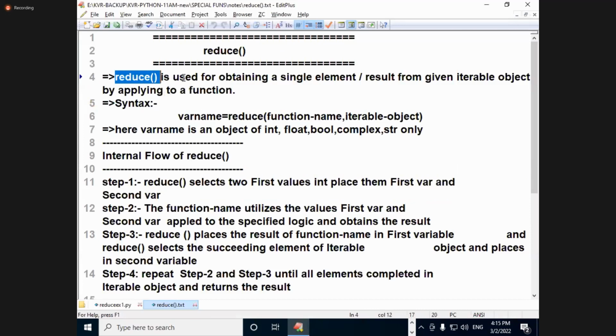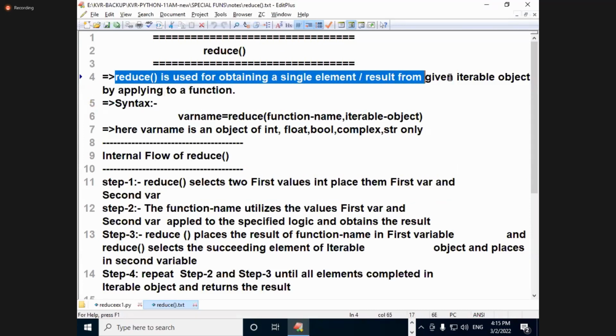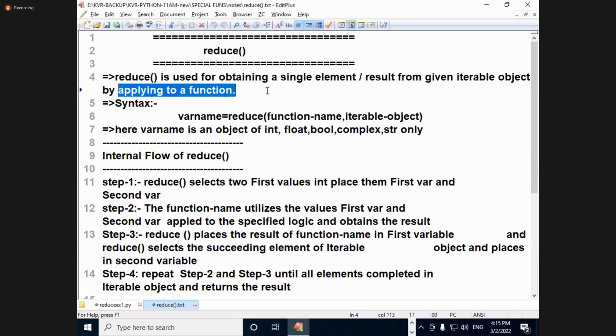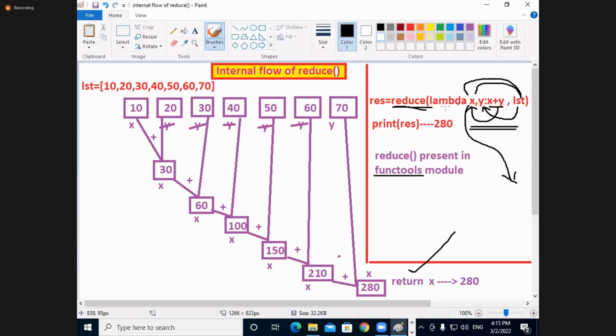Reduce function is used for obtaining a single element or result from an iterable object by applying a function. That function can be either a normal function or an anonymous function. We have already seen the anonymous function, which is meant for instant operations.